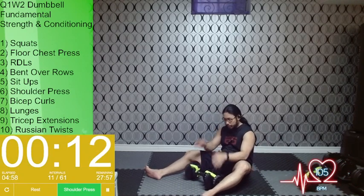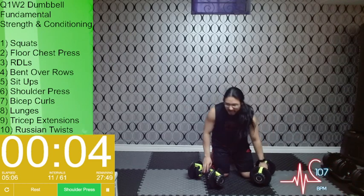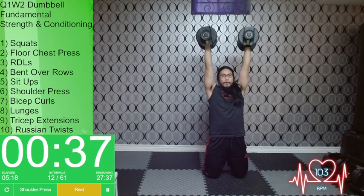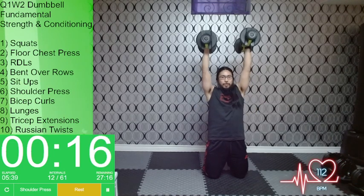All right, first half complete. Next up, shoulder presses. Okay, you can do these standing or on your knees. I'm doing it on the knees just so you guys can see. Pull it up onto the shoulder, pressing straight up, control back down. Again, that wrist should be stacked right above the elbow. Squeeze up the core, maintain that nice tall posture.